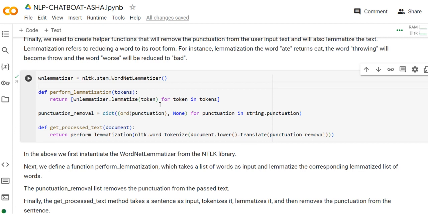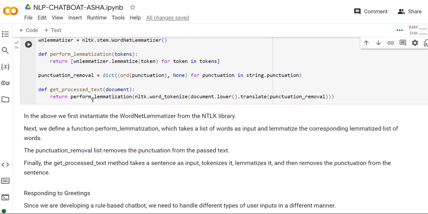Okay, and then after I do the lemmatization, I'll go for punctuation removal, which removes the punctuation from the parsed text. Okay, after that we will go for get pre-processed text. So once we get the processed text, I will take that particular method which will take a sentence as input, tokenize it, lemmatize it, and then remove all the punctuation marks.